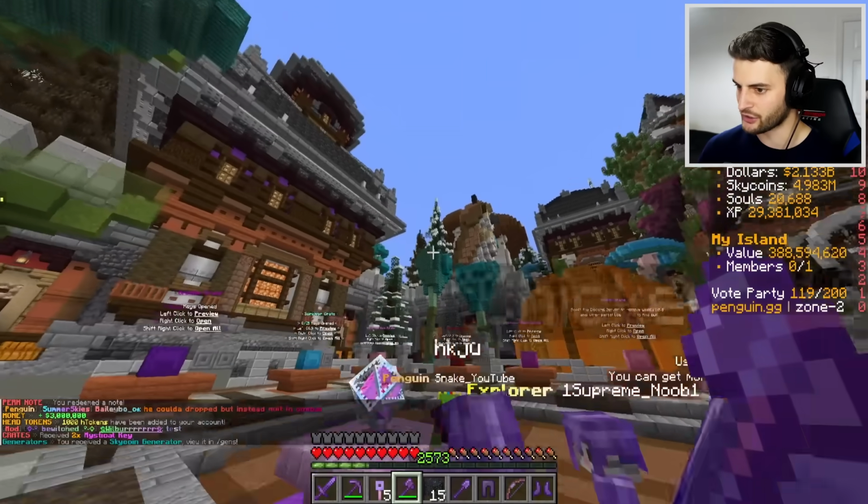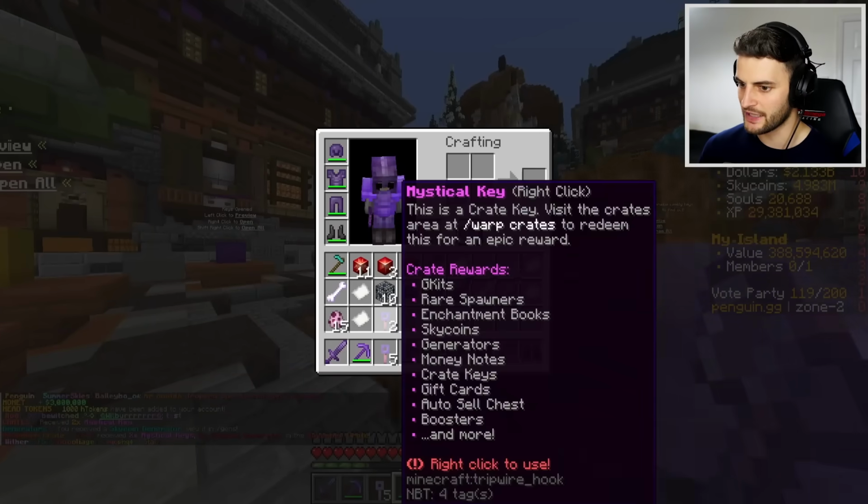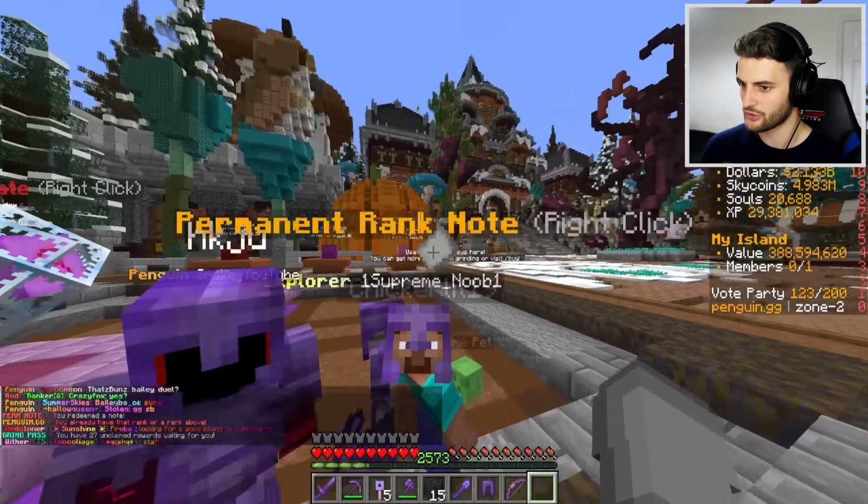We got sky coin generators. Okay, they are definitely useful straight off the bat. And I've already got this, so you guys go and have that. That's fine.